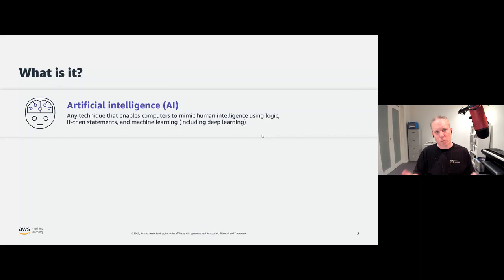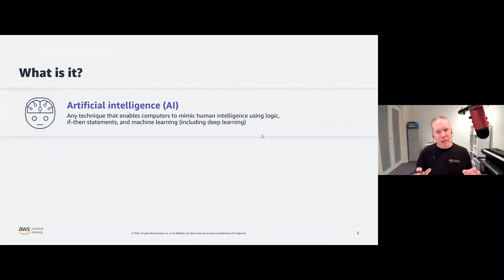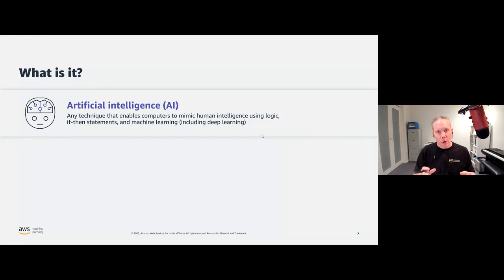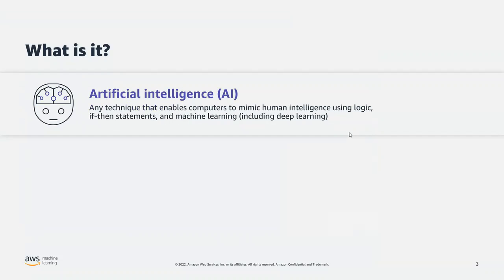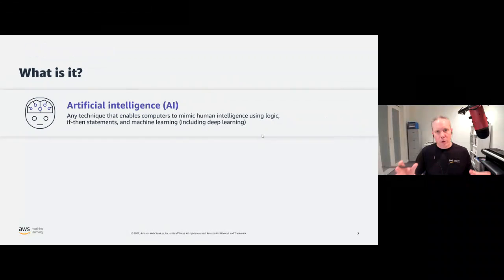But what really is machine learning? Let's take it up a level. Let's talk about AI to start with, artificial intelligence. So AI is a technique where we can use computers to mimic some of the cognitive functions of humans. A good example, one of my favorites, is the self-driving car. We use AI now to help cars navigate the roads, help them detect signs, help them understand speed, and that's all done with AI technology.